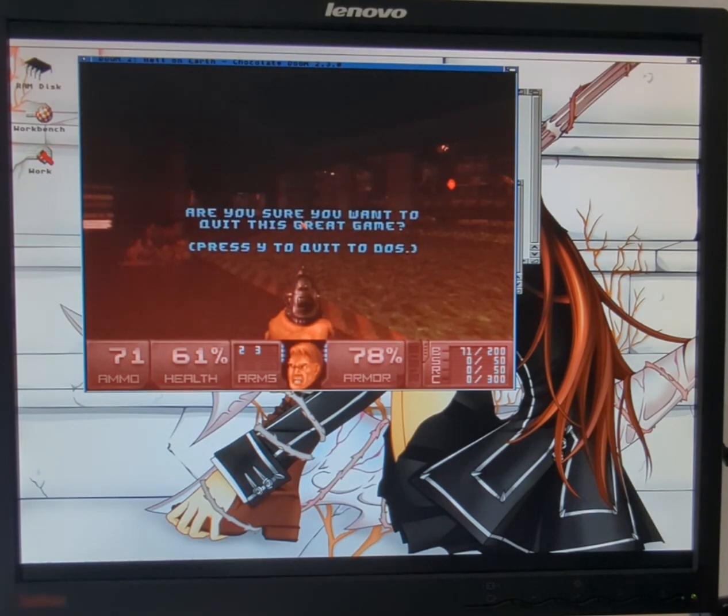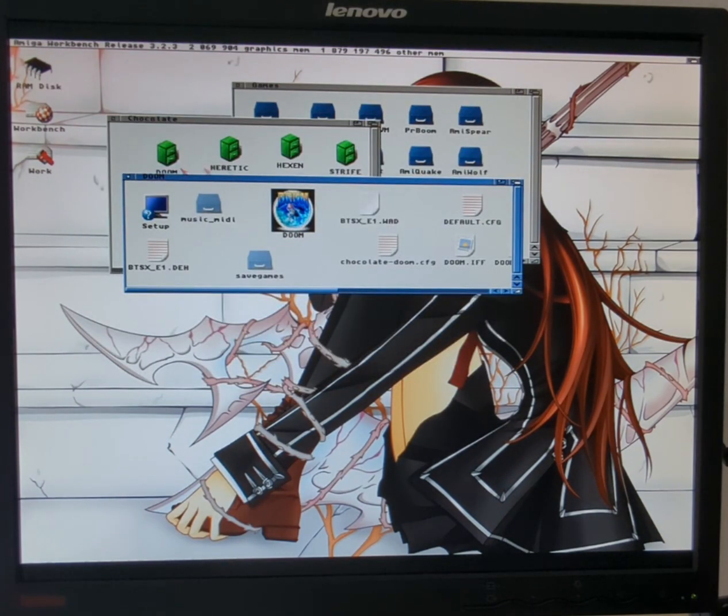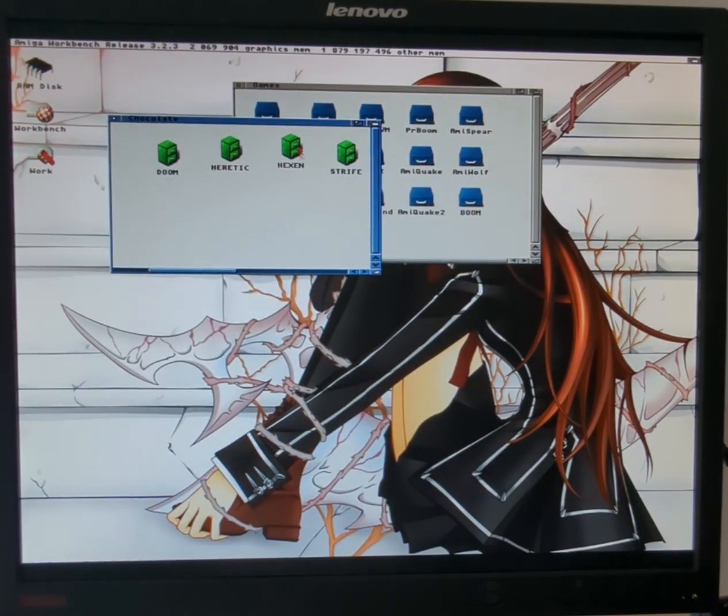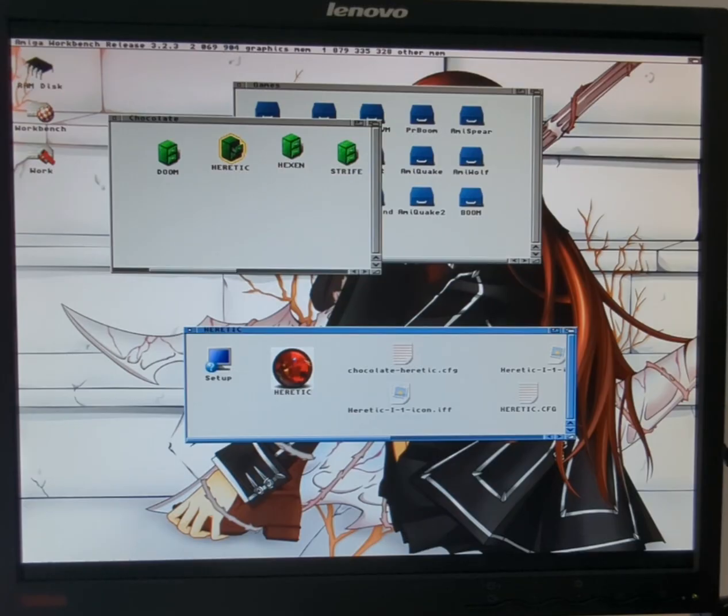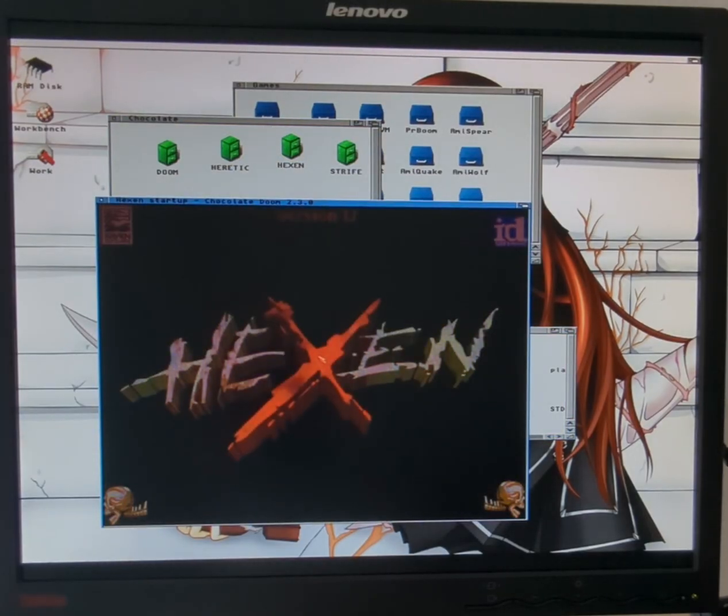So good. So yeah, like I say, this port's also got Hexen and stuff like that. Heretic. Give Hexen a quick go.